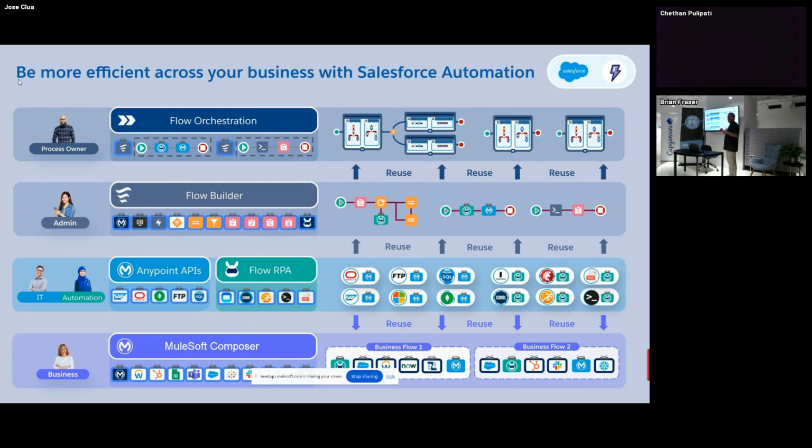And it has many pre-built connectors. You can also deploy your APIs to Exchange, and then in MuleSoft Composer, you can reuse these APIs.